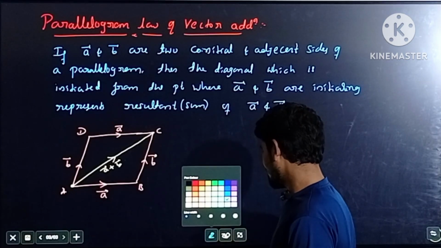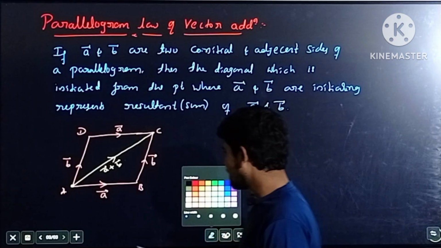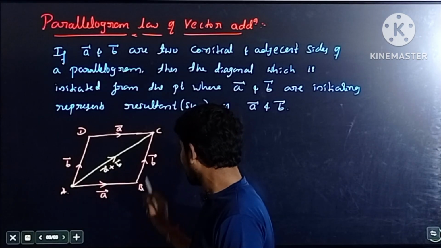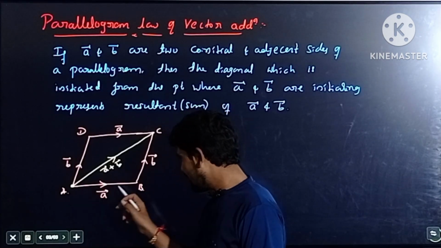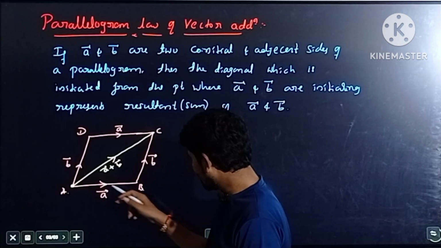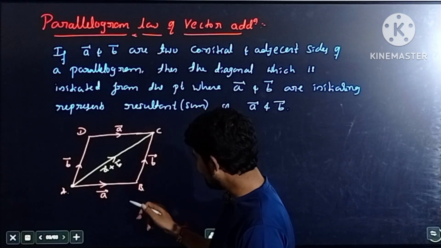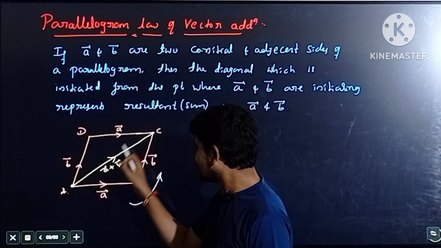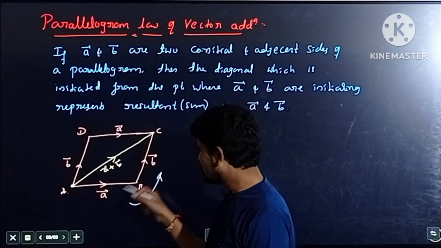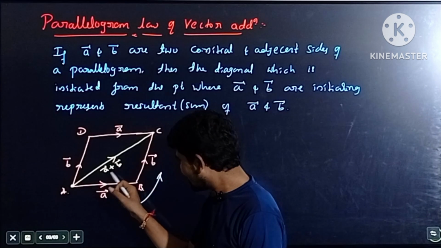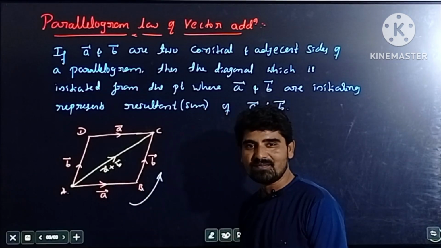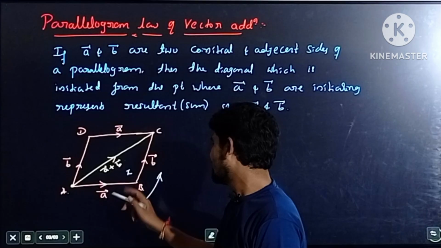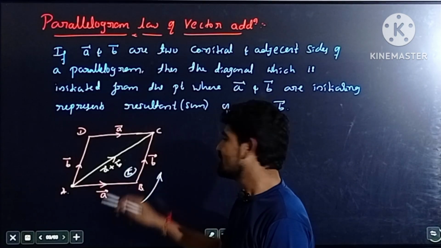And one more thing you may observe here: just observe the triangle ABC. Here also the A vector and B vector are the two adjacent sides of the triangle ABC taken in cyclic order. Then the third side AC, which is taken in reverse of these two, represents the resultant of these two vectors. I hope all of you understood. In this first triangle ABC, the triangle law of vector addition is also satisfied.